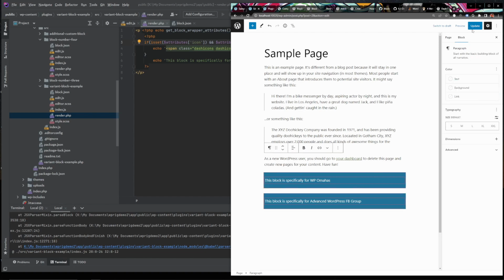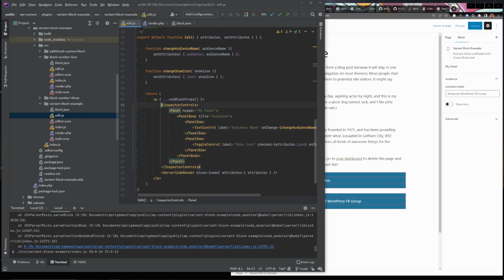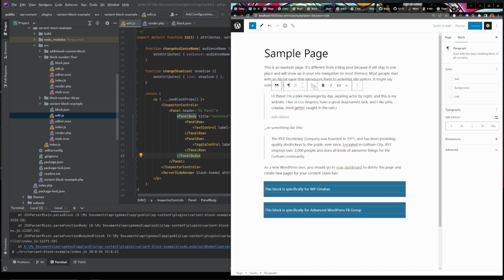One other thing to note here is that this is not the only way to add custom fields to your blocks. If there's a custom field that already exists in the Block Supports library, you should look into using those. That's how we add common functionality between blocks. A good example would be the text align here on the paragraph.